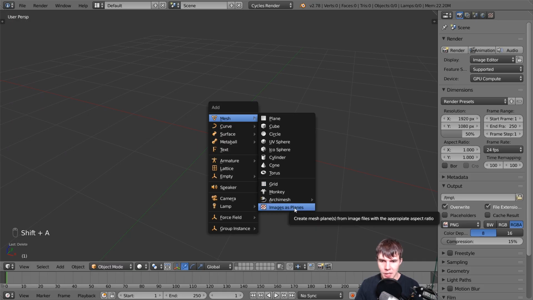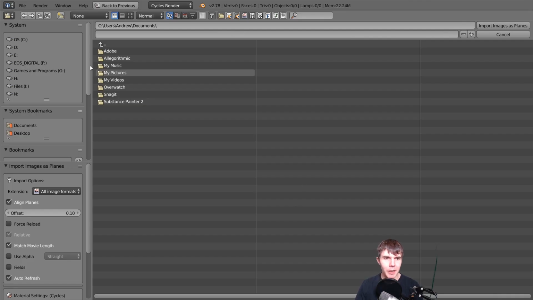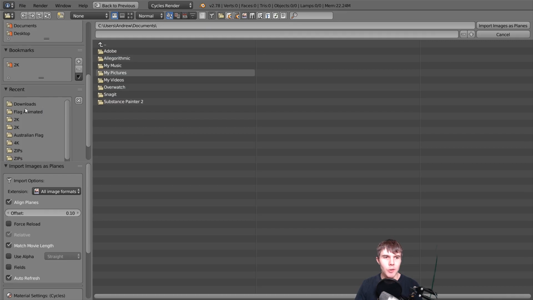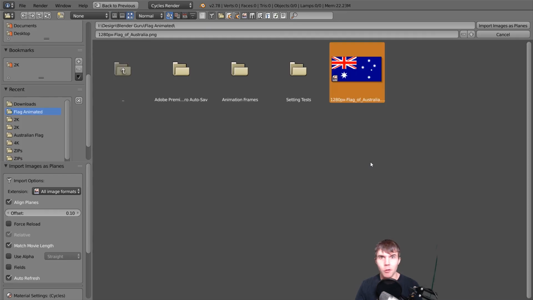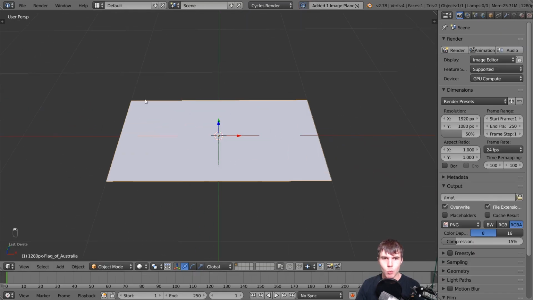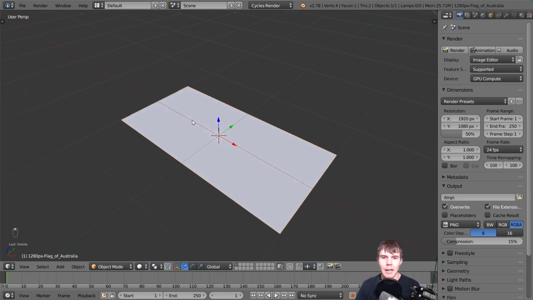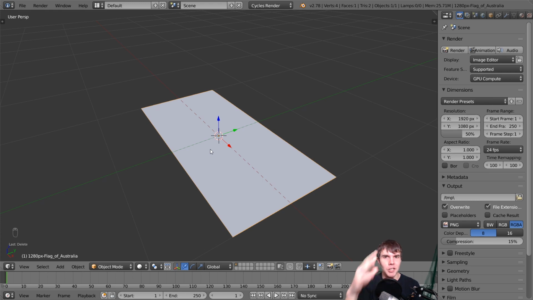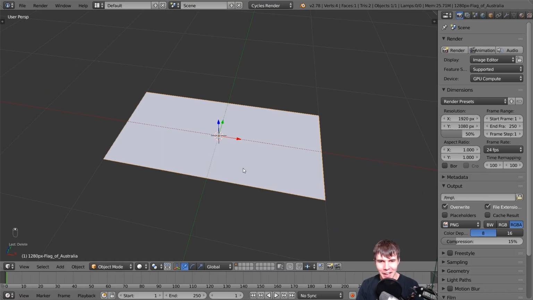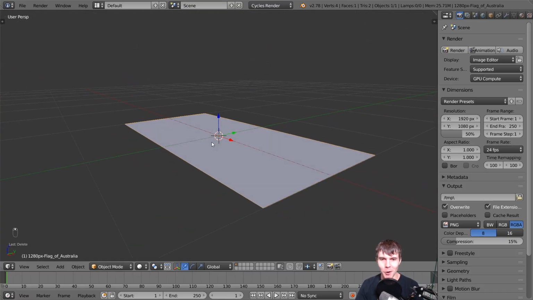Now, the reason we're going to use this, when you click it, by the way, it'll ask for the image. So all you're going to do is just select the flag of the country that you're making. Now, the reason that we're using this add-on is that when you click import, it will create a plane which is at the exact dimensions of your flag. Because if you've got a squarish flag or a really long flag or whatever, it's important that it actually matches the correct UV coordinates of your object, right? Anyway, all right, so this is it here.